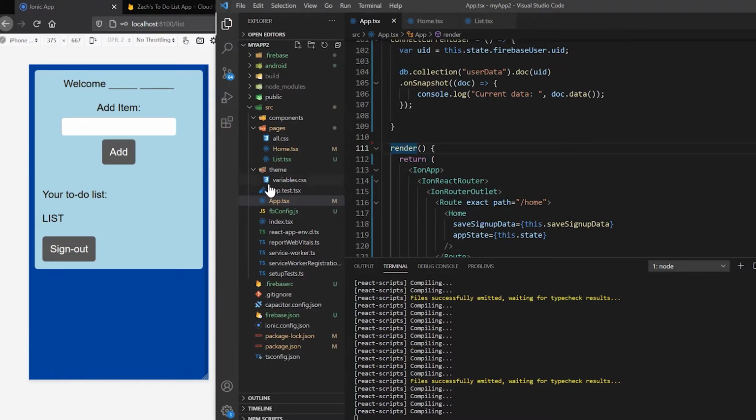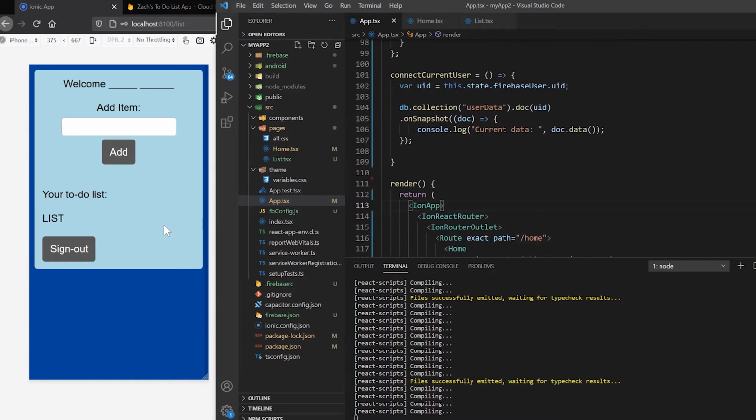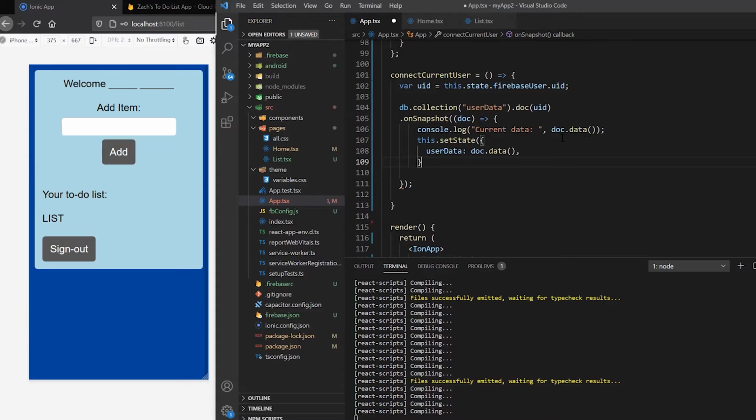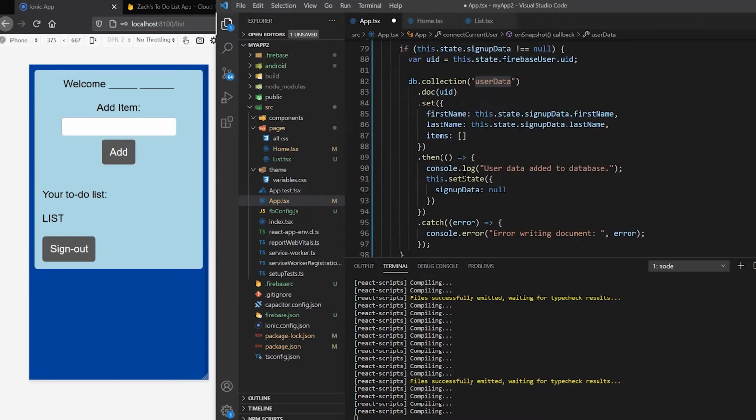That's what we're going to do right this second with just a couple additional lines of code. Add right here doc.data. That's how on snapshot refers to the data, for some reason. So we're going to take that data and add it right away, as soon as it comes in. As soon as there's an update, we're going to add it right away to this user data, which is in the state of the app.